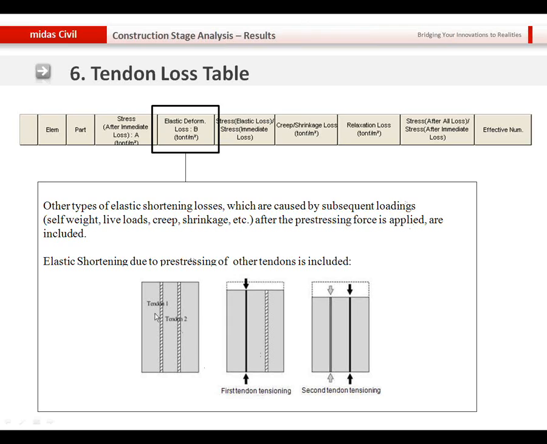As you see here, there are two tendons. The first tendon is pre-stressed, and after that the second is pre-stressed. When we pre-stress the second tendon, the first tendon will undergo some elastic deformation, the elastic shortening, and hence there would be some tendon loss.